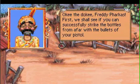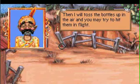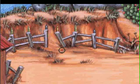Okie dokie, Freddy Pharkas. First we shall see if you can successfully strike the bottles from afar with the bullets of your pistol. Then I will toss the bottles up in the air and you may try to hit them in flight. Good luck and may the best man win.